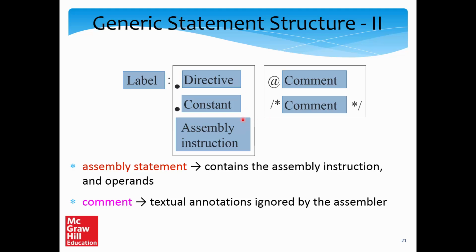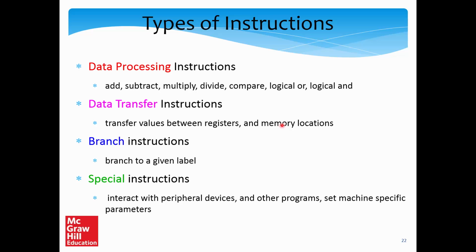So in the generic statement structure, we have already looked at the assembly instruction part and the comment part. We can have many kinds of instructions, primarily four kinds. First, we can have data processing instructions. These instructions are typically arithmetic and logical instructions. They can be used to add, subtract, multiply, divide numbers, perform arithmetic operations on them. Also, they can be used to compare two numbers and store the result somewhere else. We'll discuss where that somewhere else is. Also, they do Boolean operations between the values stored in registers, namely a logical or, a logical and, or a logical not. So these are all Boolean operations that can be done by this family of instructions called data processing instructions.